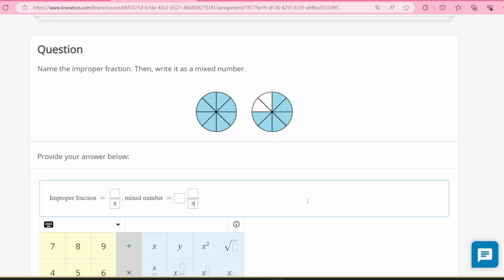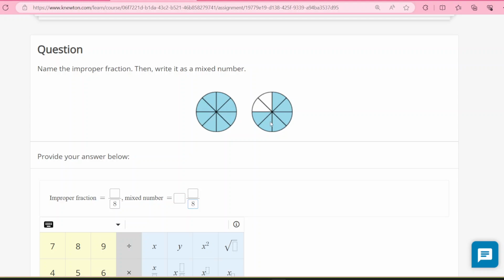Now we might have to simplify a fraction, but then you count up, so there's one whole unit with 8 out of 8 pieces shaded in. So this would be 8/8, one whole unit. And then here's another whole unit, another circle broken up into these 8 equal pieces. And 6 of those 8 are shaded in. So I have 8 out of 8, and then 6 out of 8.